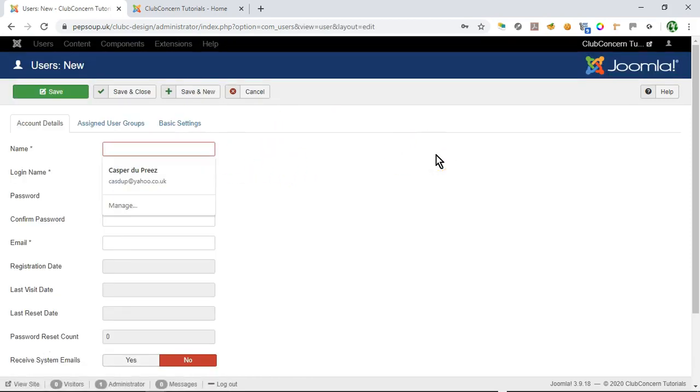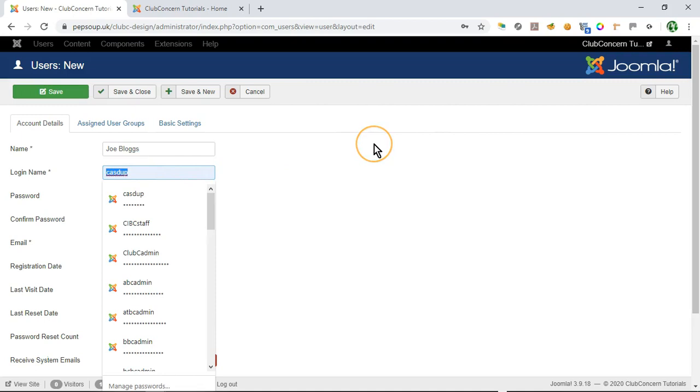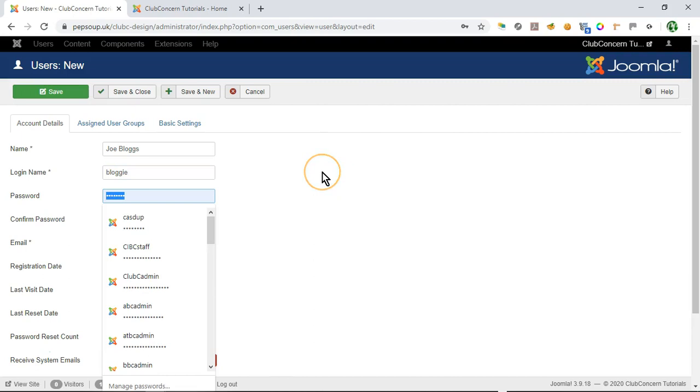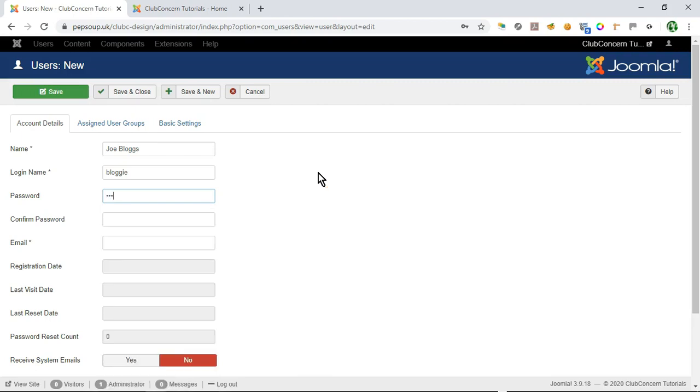Let's put in a name, Joe Blogs. Let's give him a login name. Let's say Bloggy. That would be his username. And then you have to give this person a password. What shall we use? You can use any password you want to use because you will force him in any case to reset his password. So let us say the password will be my secret word. My secret word. All typed in one word, no spaces or anything fancy in there.